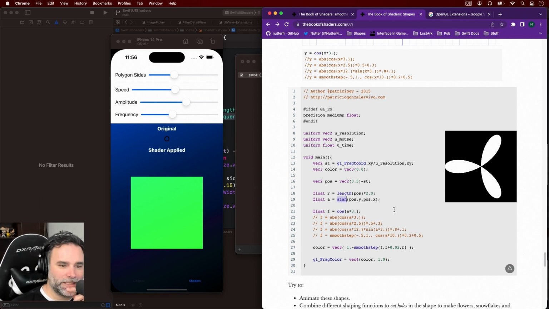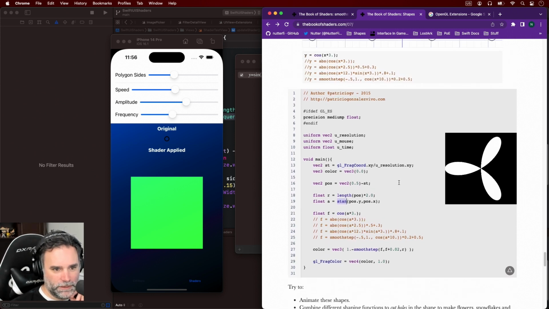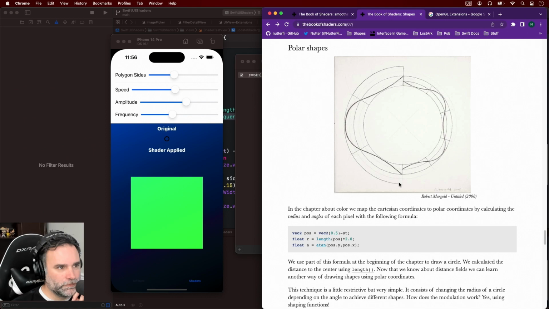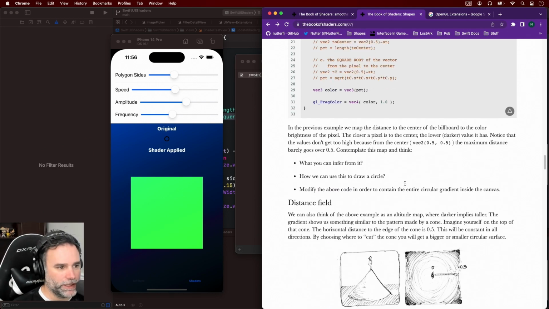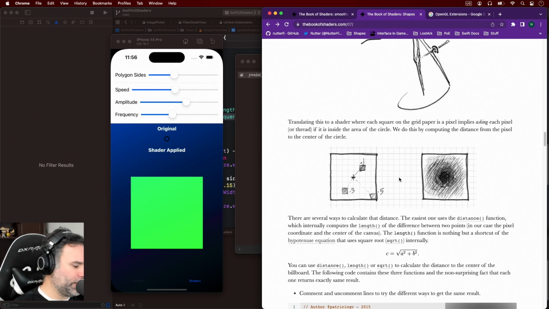Gosh. Yeah, guys, I think I might be spending some more time in Shaderland. Definitely not giving up on SwiftUI shapes and paths, but I'm very much interested in expanding my domain knowledge here. Okay, they talk about polar shapes. Okay, I keep on accidentally scrolling too far down. Okay.